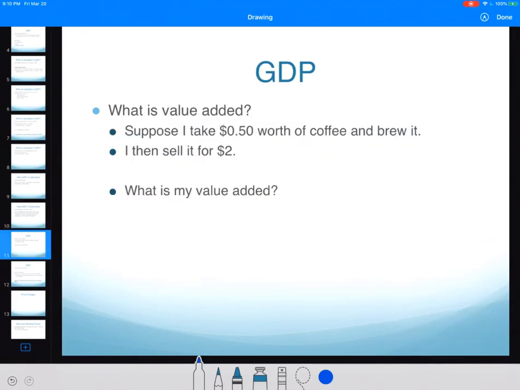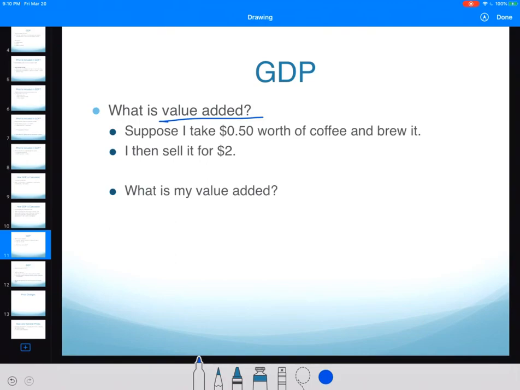Now, let's talk a little bit about value added before we move on to the next section, which is adjusting for price changes. Okay? So what is the idea or notion of value added? Well, those of you who are from European countries will know a bit more about value added, and that is there's this thing called a value added tax, right? So value added means when I'm producing something, I add value to it.